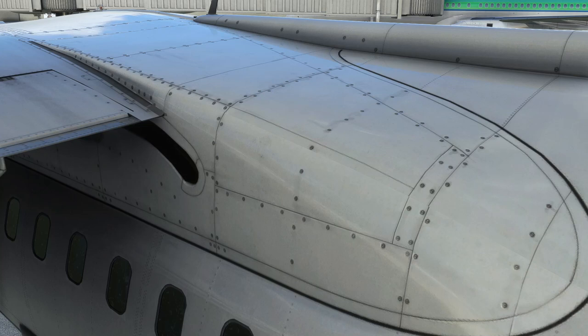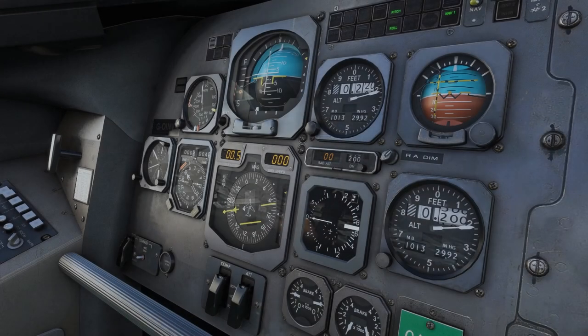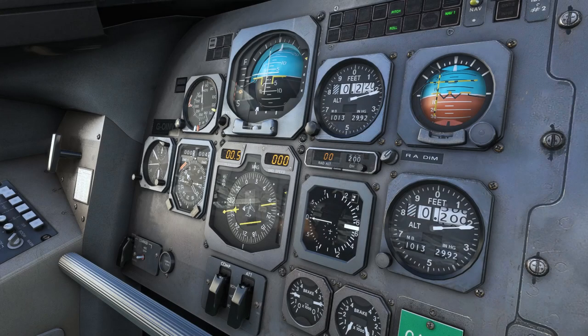Internally though, for me, is where the 146 really shines, so let's head for the cockpit. Once again, obviously we saw quite a bit of that during our flight, but we'll just touch on a few more details. As I say, for me, the cockpit of the 146 is really the product's forte. I think the cockpit looks excellent. It's one of the best cockpits that we've seen in the sim to date.